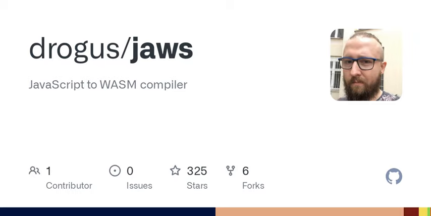Our host believes that with the latest and greatest from WebAssembly proposals, it's possible to fully implement JavaScript features without relying on compiled interpreters. That's pretty groundbreaking. Now let's break down some of the components of JAWS. The goal is to eventually support 100% of JavaScript, but as it stands, many language features and built-in types are still a work in progress.